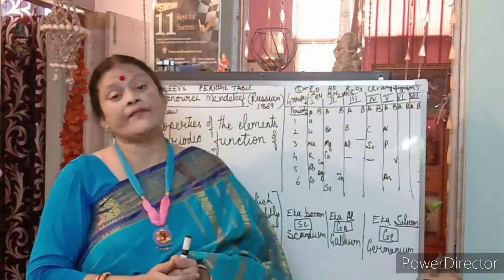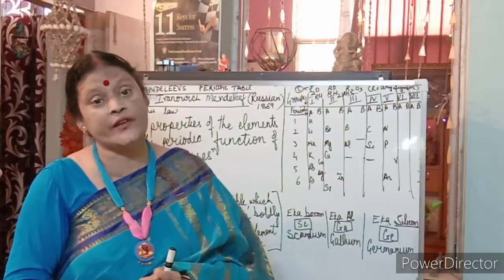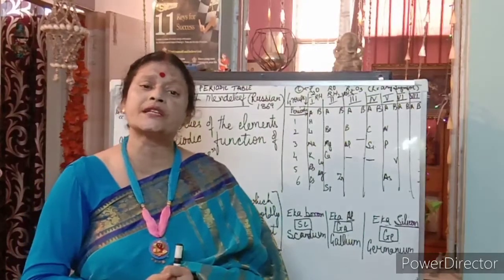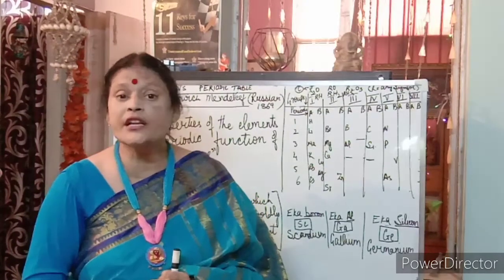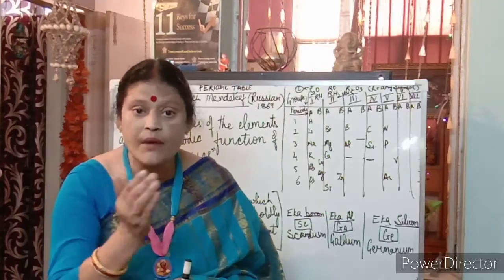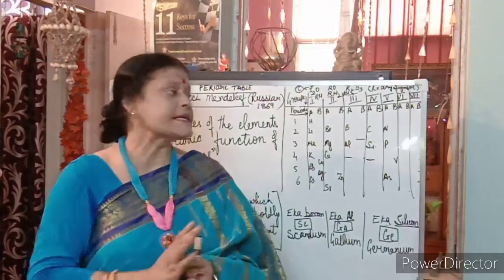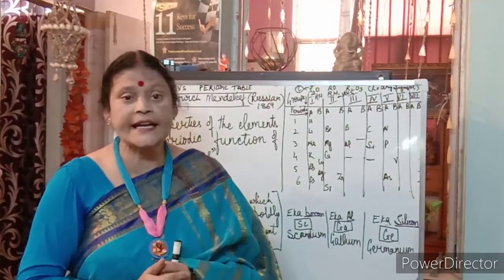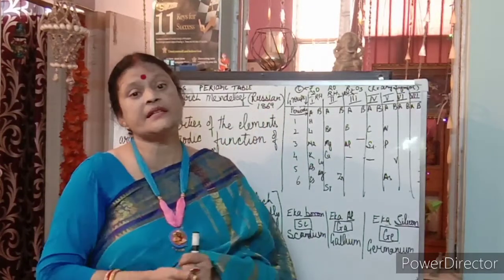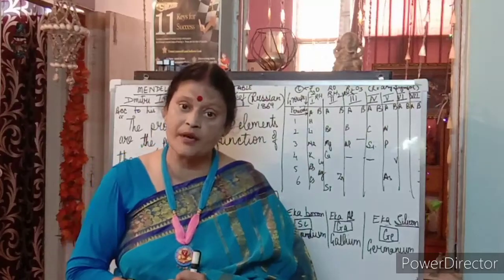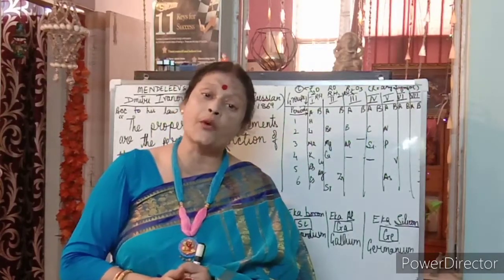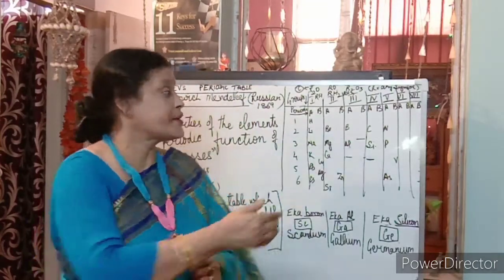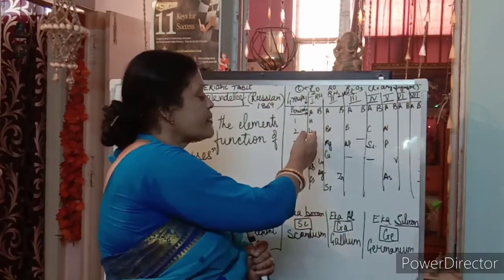the elements. At that time 63 elements were known, and he arranged those 63 elements according to their properties, that is, the periodic function of the increasing atomic mass. What is the meaning of this? His chart depended upon atomic masses. He arranged all the elements according to increasing atomic mass, and he found that all the elements are periodic functions. Periodic means when they come back again here.